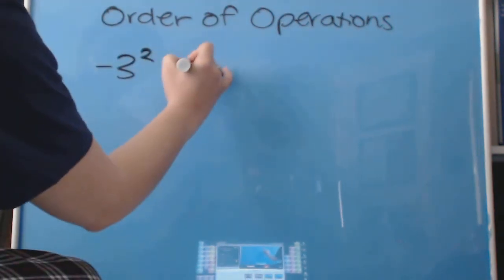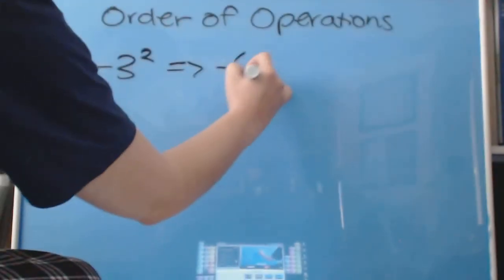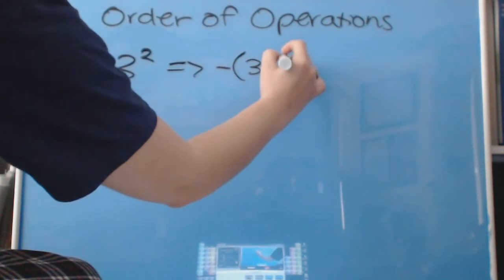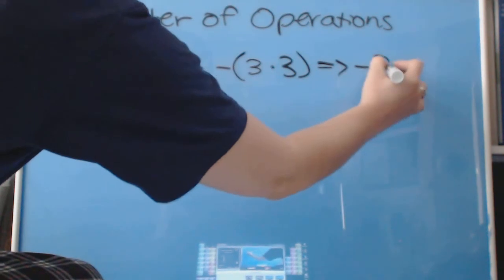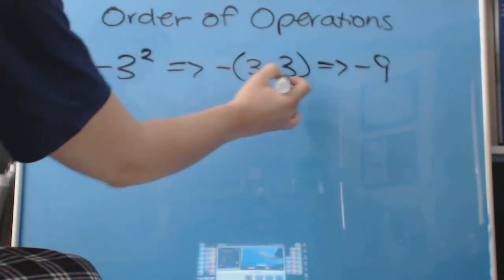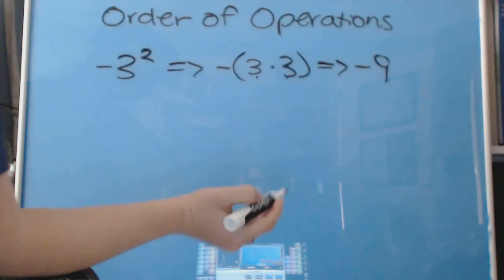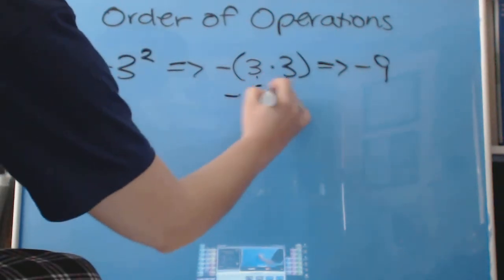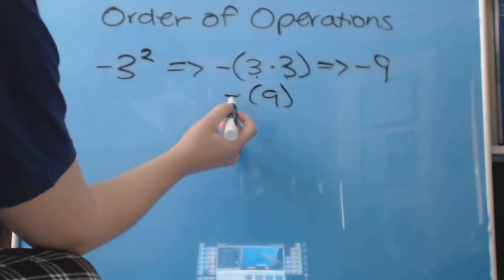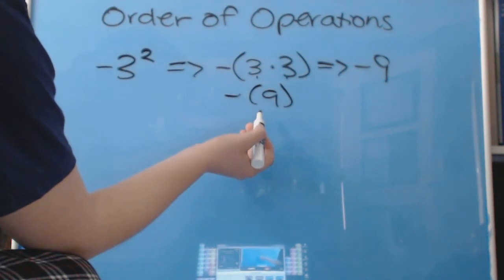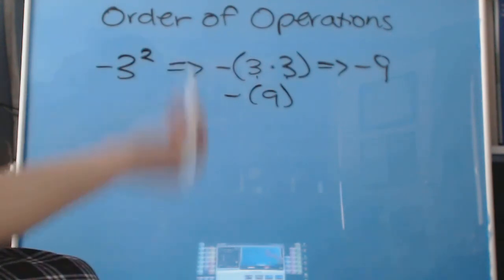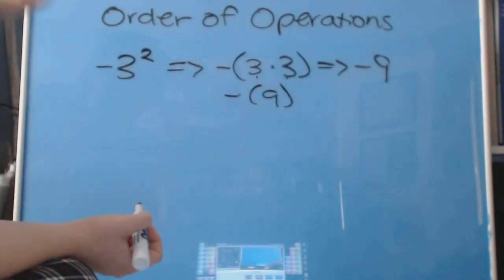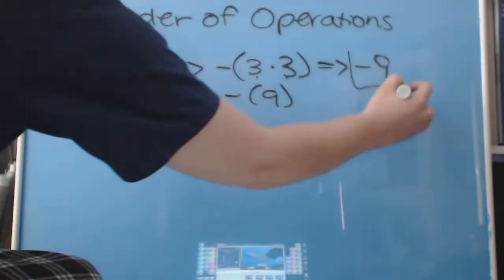So the negative sign kind of just stays there. And this ends up looking like this, which we find out is -9, because we want to do the 3 multiplied by the 3 first. So then that turns into that. And that's basically a -1, because mathematicians are lazy and dead people said that that's how it's done. Really easy. Super simple. So, the -9 becomes our answer.